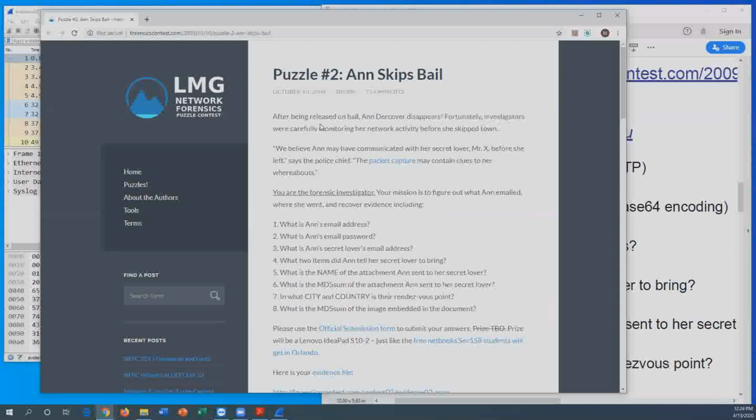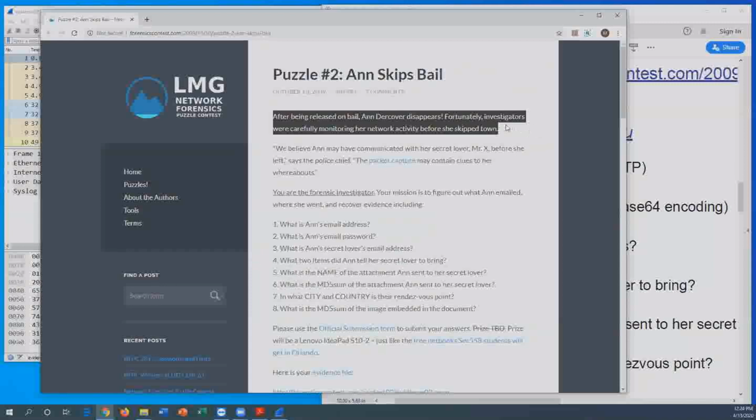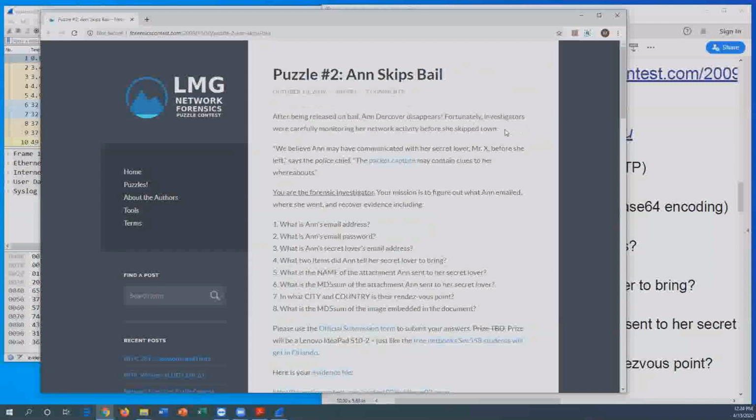Fortunately, investigators were carefully monitoring her network activities before she skipped town. When you are arrested and post bail to be free until you have trial, you cannot get out of town, right? You'll forfeit your bail. So this is what happened. She paid for the bail and skipped town.